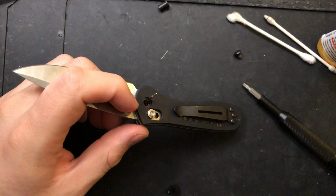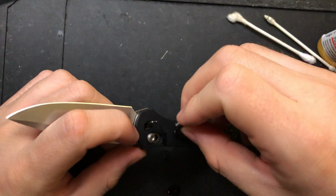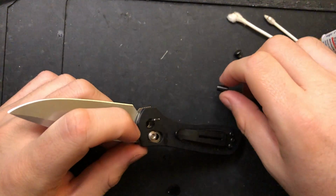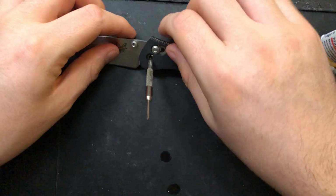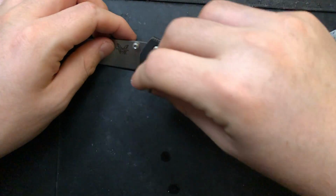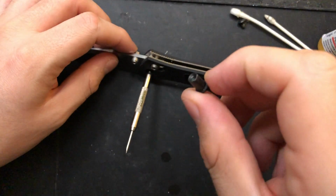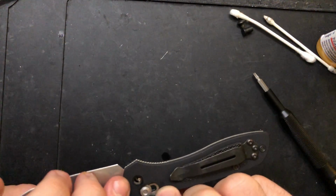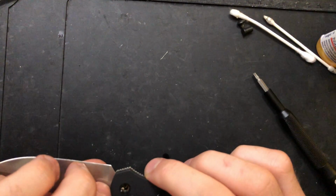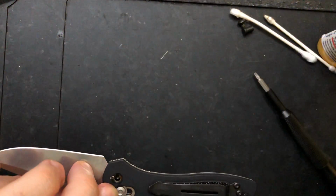This is great. Next step is going to be to apply this D-shaped pivot. Which direction does it need to face? Which side is even D-shaped? What I'm saying here is that there is a flat surface on this pivot, and that usually goes with a flat surface inside of the knife, and by God, I cannot find that flat surface. That's weird. Oh, no, that's it. So the D shape on the pivot needs to face directly down.